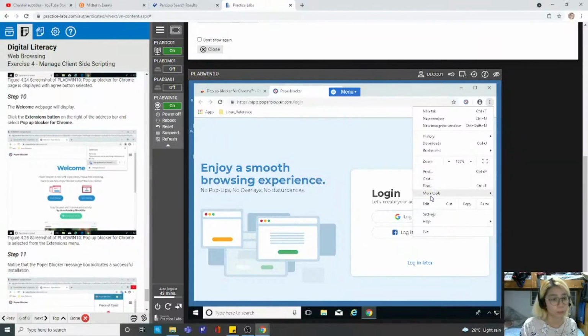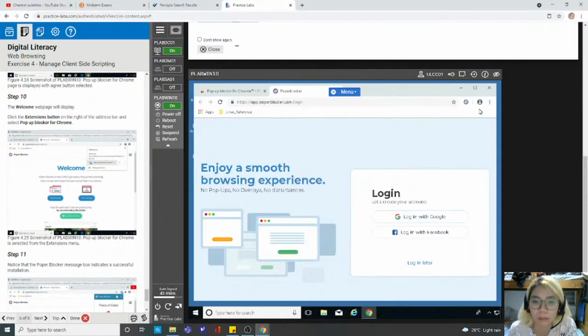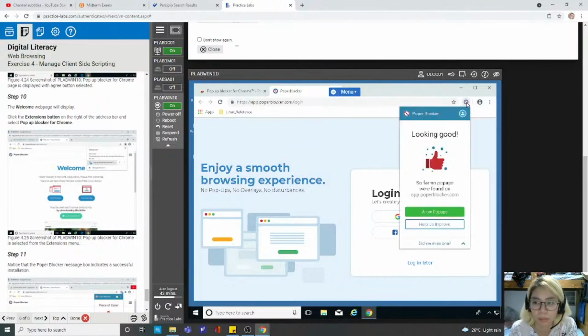The extensions button on the right of the address bar. Here. And select pop-up blocker.